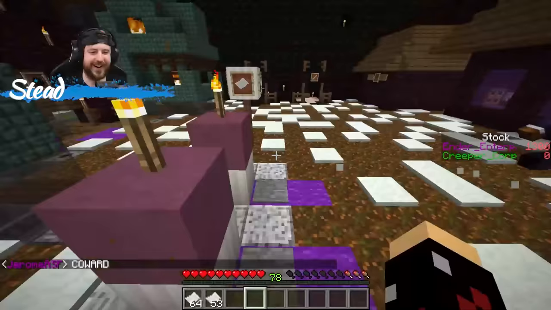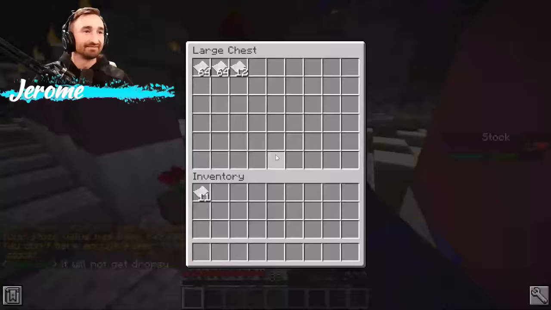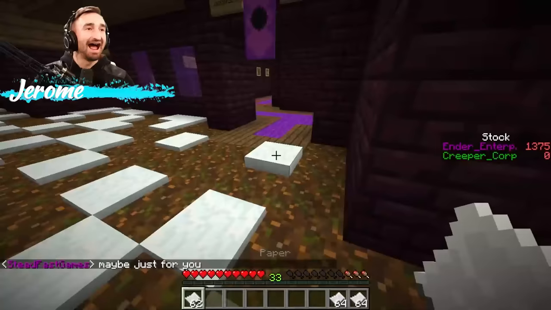Wow. Just go buy it. Oh, dude, I'm 25 short. We need to do it now, Stead. Do you have 200 paper? Not even 200. Just give me like a stack. There you go. Thank you. Because if I didn't buy it now, you can't buy the victory with it. We've already agreed on that.